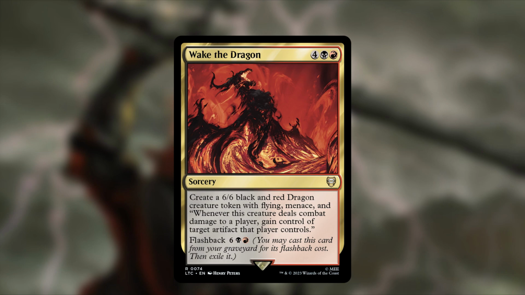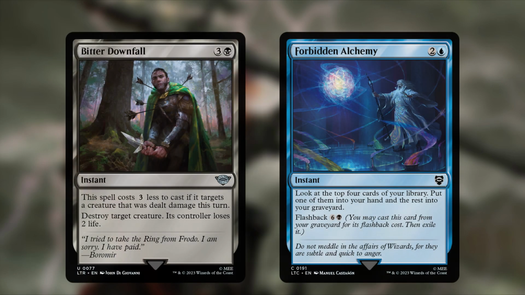Moving on to the instant part. We know you added some. Are you taking any out? Oh, yeah. Got rid of Bitter Downfall. This is 3 and a black. This spell does cost 3 less to cast if it targets a creature that was already dealt damage this turn. And then it says destroy target creature. Its controller loses 2 life. There are way better cards that do this, and there's actually a card that does it better for cheaper. This was just kind of stupid. So immediately when I saw it, I was like, I need it gone.